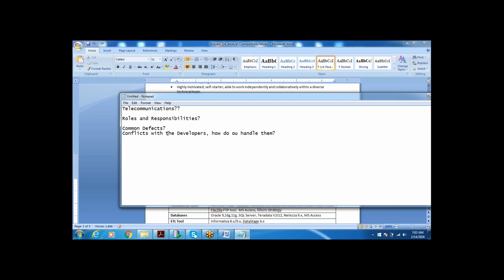What are the major complex mappings you tested in your previous projects?